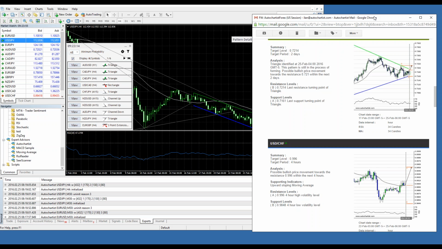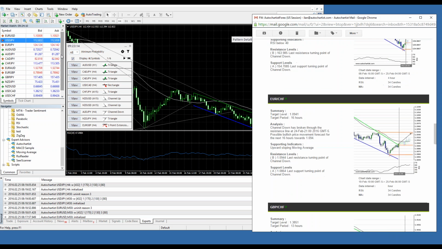Let's see if we can add Euro CAD in there. We don't have Euro CAD on my favorites. Certainly some interesting opportunities here, which I don't want to start opening up MetaTrader with a million different charts.